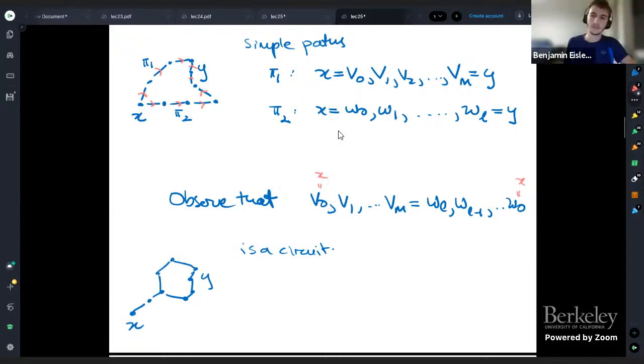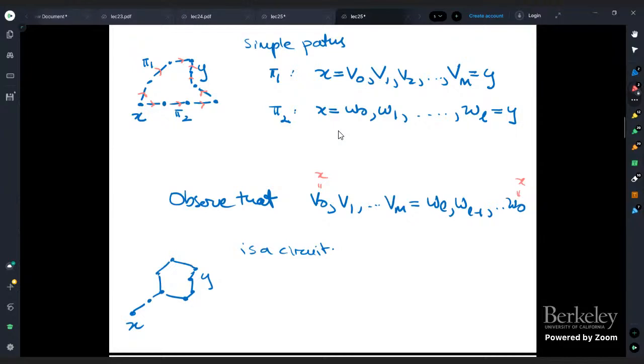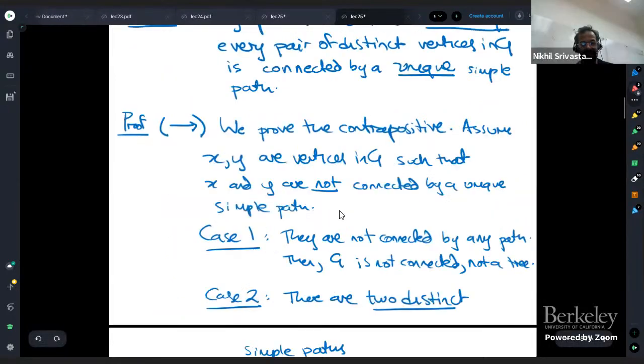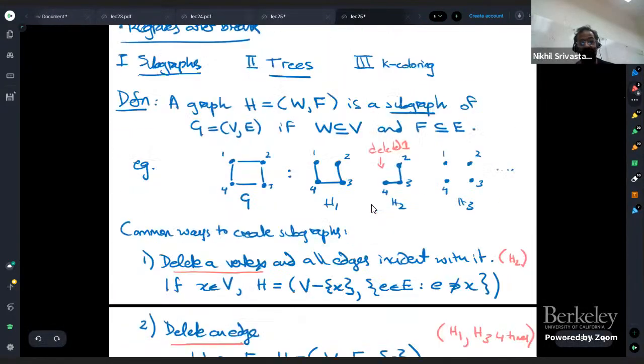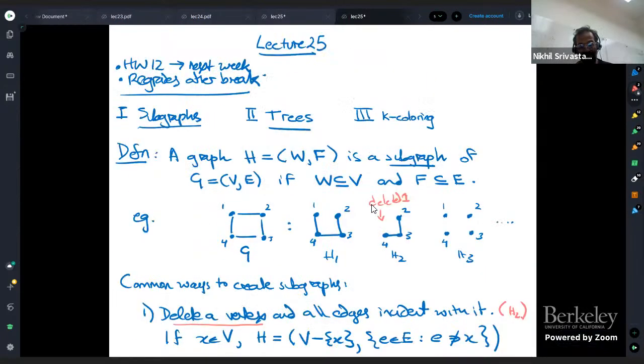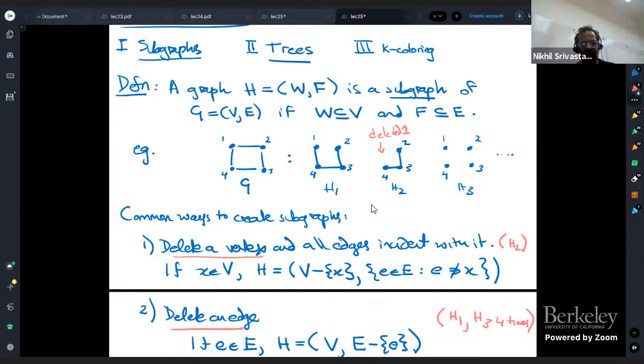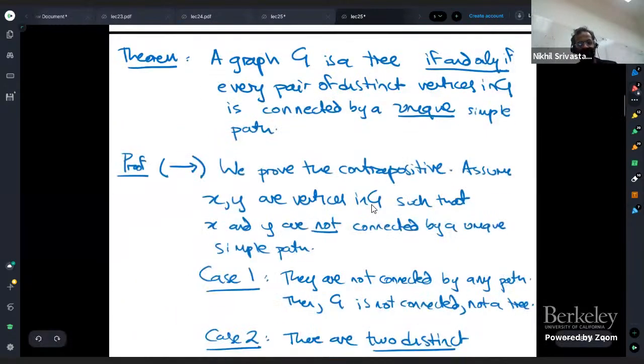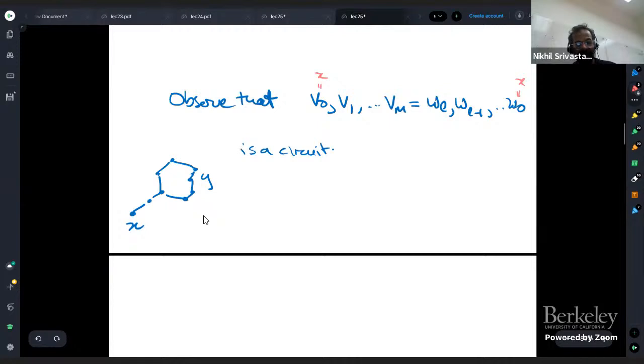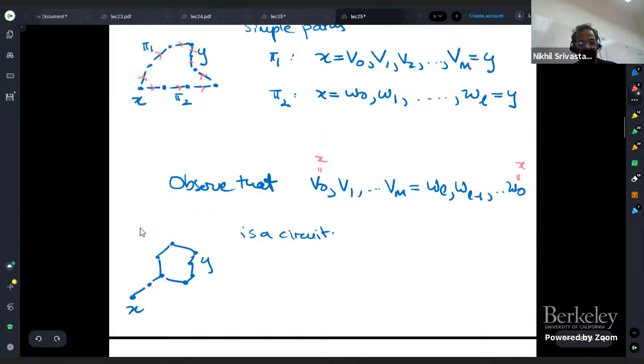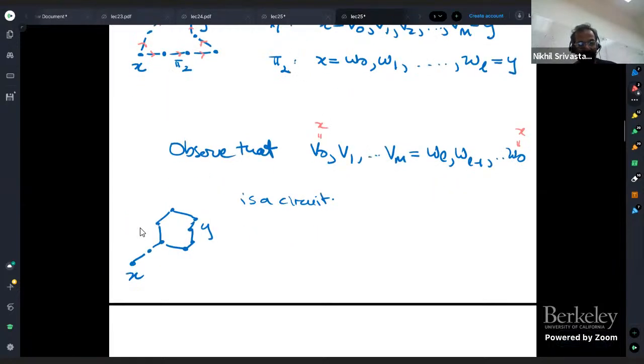Don't we know that it's simple since a graph has to be simple? Sorry, so simple circuit means no edges are repeated in the whole circuit. Simple graph means there are no double edges, so they just have different meanings. So we don't know that the circuit has to be simple, right? This picture can arise in a simple graph. No edges repeated here. It's just that these pi1 and pi2 have an overlapping part.